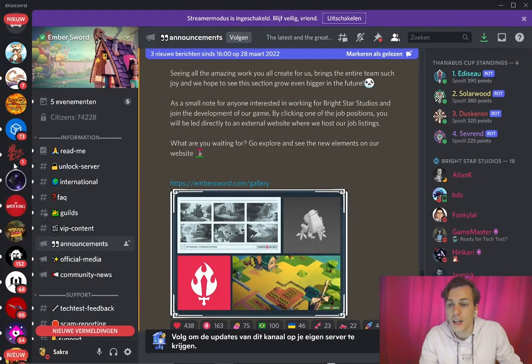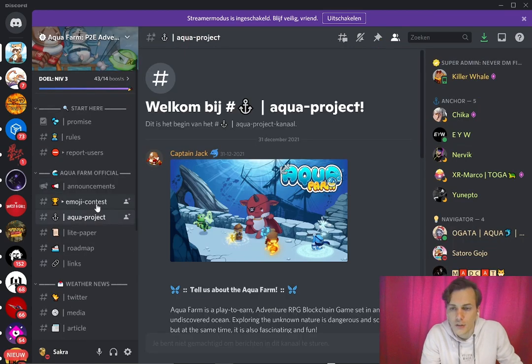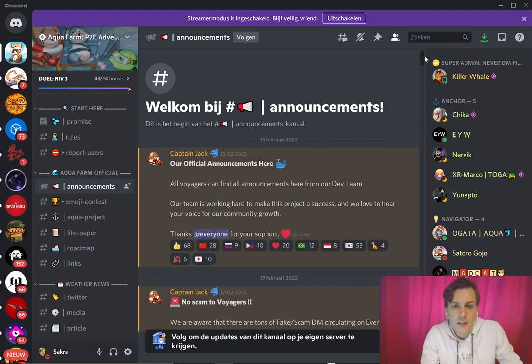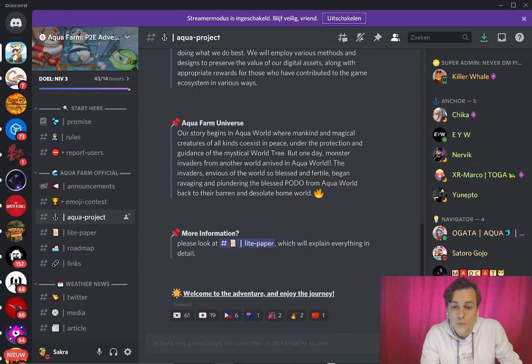I want to learn more about the game, but I can't find anything regarding AquaFarm, guys. That's just bad. They're just trying to shill their token. They're trying to sell their NFT, and that's it. That's their whole announcement tab. As well, if we go check their Aqua project, we can't find a thing. Where's the game development, guys? I can't see it. And remember, the team is responsible for providing you guys sufficient information regarding the project, okay? It's their responsibility. And if they don't show that information, then it doesn't exist.